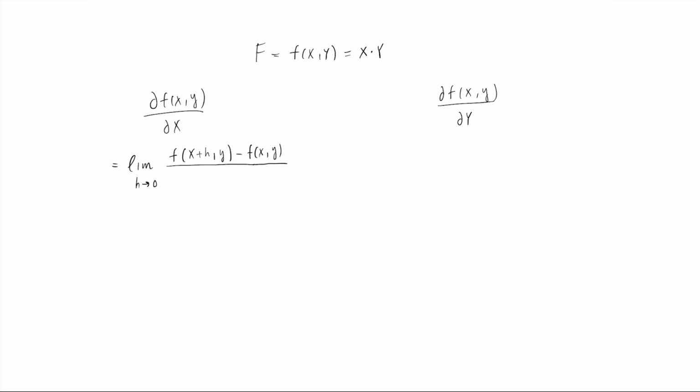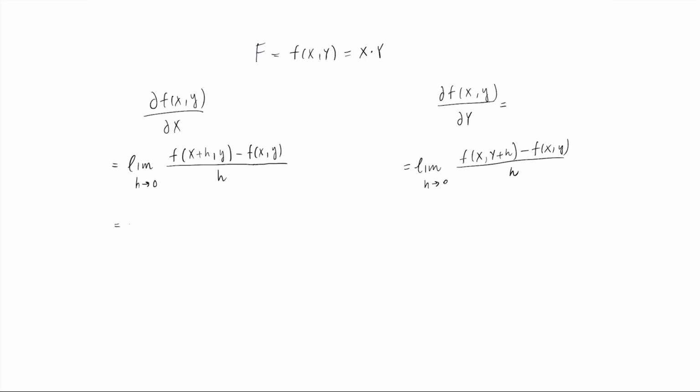And on the other side, we'll have this expression equal to the limit as h approaches 0 of f of x, and then since this time we're leaving the x alone and increasing only y, we will write y plus h, and then minus f of x, comma y. Here we will divide by h, and here as well. So let's proceed computing the partial derivative of the left side.